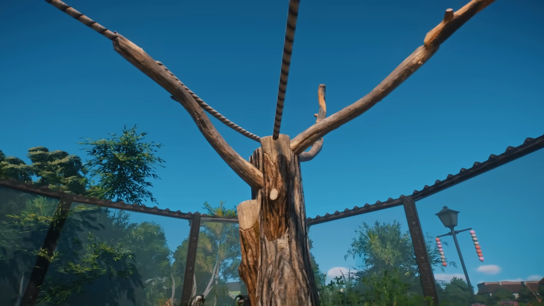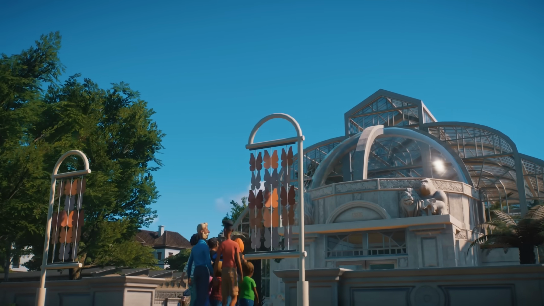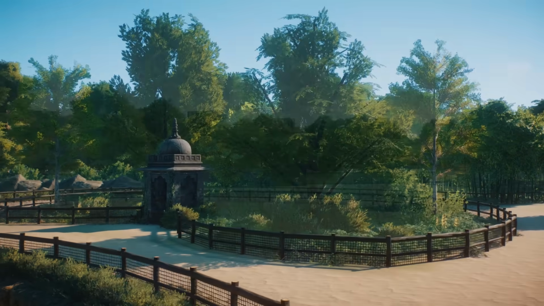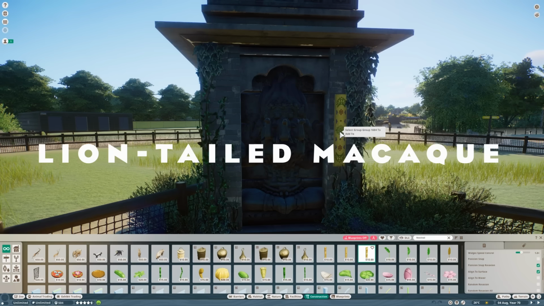Today we're going to be adding 3 new animals into Bellemont Zoo: the Lion-Tailed Macaque, the Blackbuck, and the Malabar Rose Butterfly. Let's go! The announcement of an Asian animal pack when we've already finished the Asian area in the zoo could be a bit of a problem. However, we have more space than you might think. By virtue of removing these 2 little patches of forest, we can build 2 new habitats today.